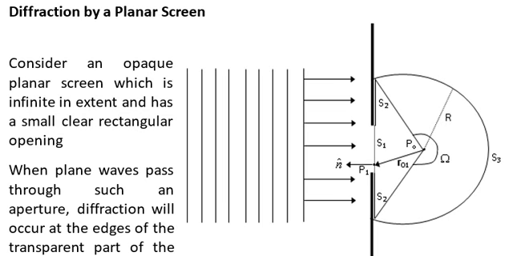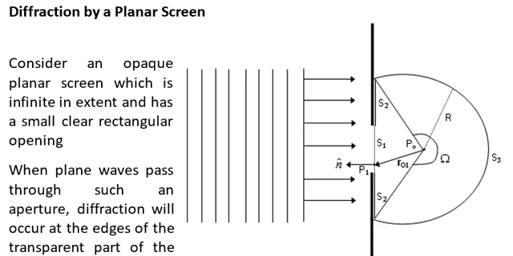So we have to calculate the field at point P0. We shall take into account the contribution of the surface S1, the contribution of the surface S2 at point P0, and similarly we shall take into account the contribution of the surface S3. And the field that is incident on the aperture will be regarded as capital U. So let's read something more about this picture.